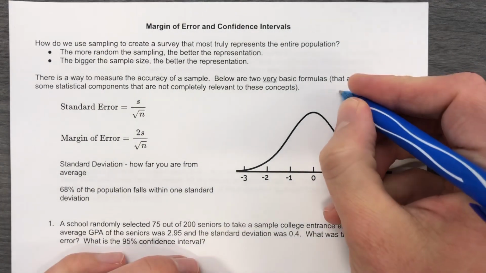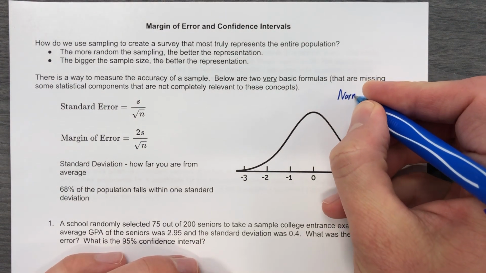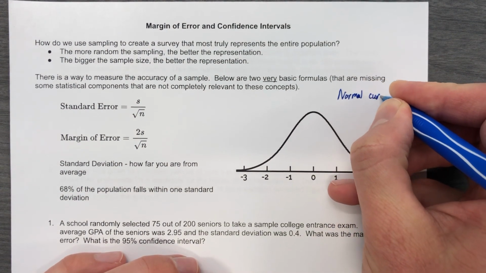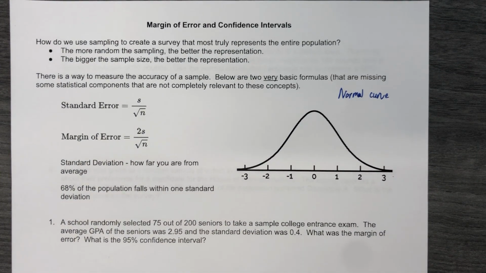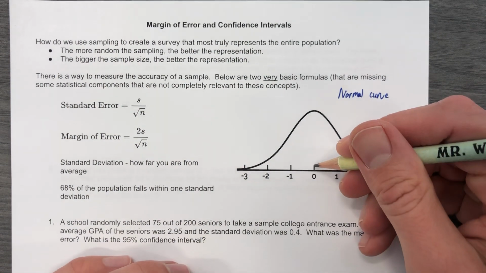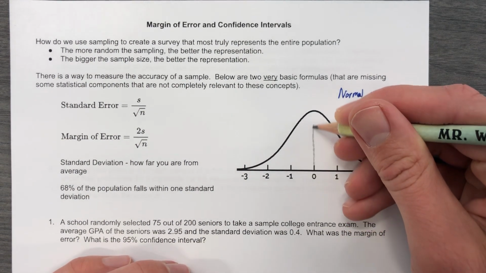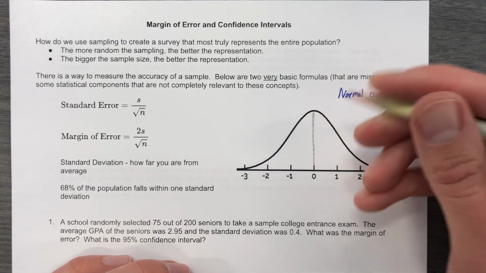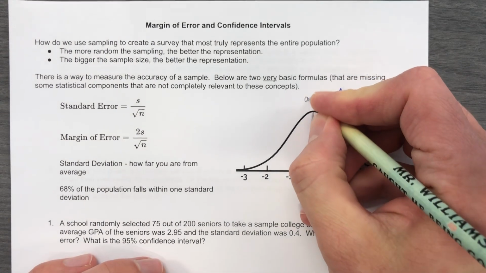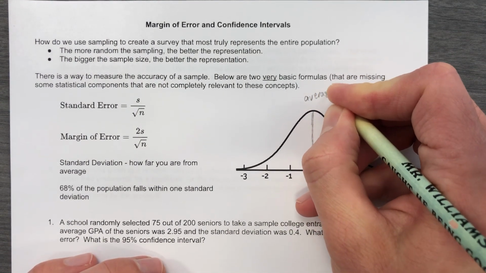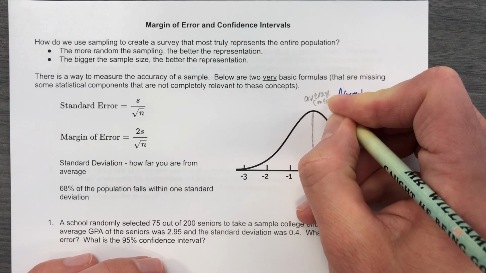First of all, this is what we call the normal curve. And this is where the data is evenly distributed. So we ask a bunch of people, hey, how tall are you? And they give us an honest answer. And we graph the results. And this should be the mean. So this is going to be the average, also known as the mean.